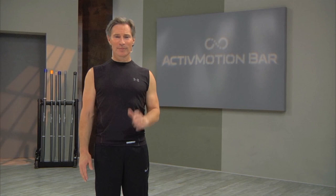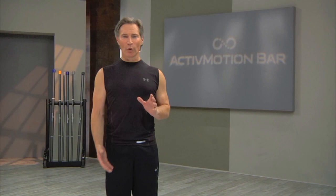Using the Active Motion Bar with its hollow center filled with rolling weights facilitates muscle activation, total body integration, and drives momentum, thus creating reactive movements that you can sense, feel, and hear unlike any other training you've ever experienced. The Active Motion Bar combined with disruptive training will awaken connections that will challenge and benefit anyone looking to improve health, fitness, and performance. Let's get started.